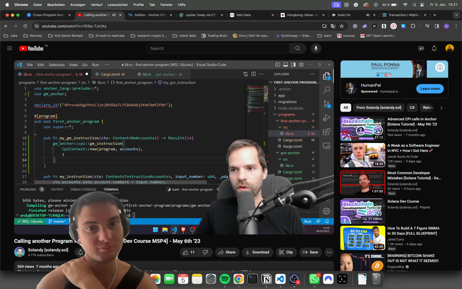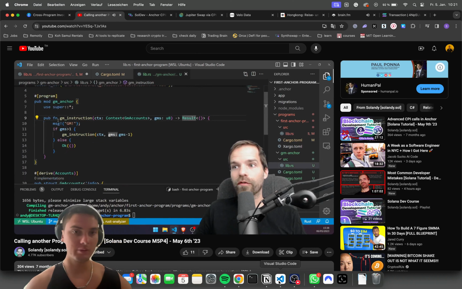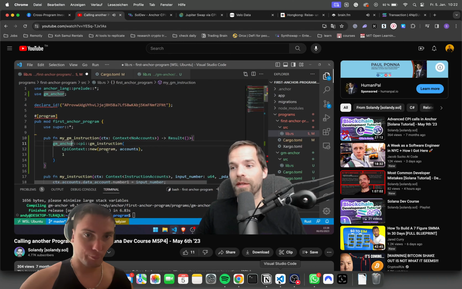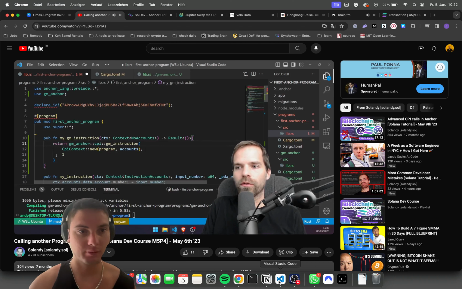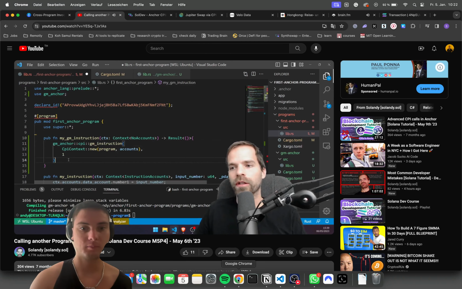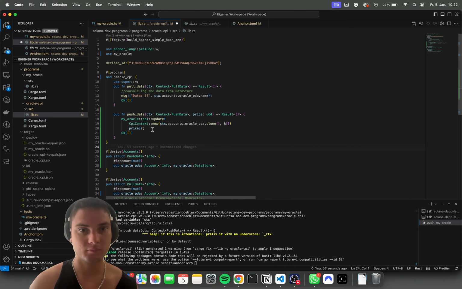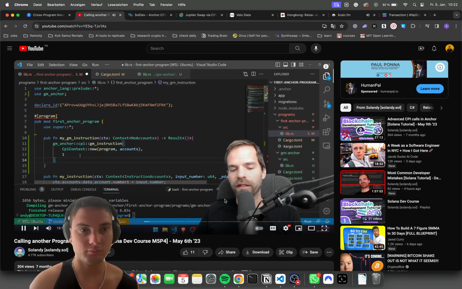And that should then also give us a result, because, you know, what comes back from such a function is a result. It's also the same with the CPI. It will give me a result, and then I can just return it. You know, I could be like, return this, or the short way is just not writing a semicolon, and then it returns this. Whatever comes back from here, if the GM CPI raises an error, then also I will raise the error, and if it proceeds with OK, then also I say OK. That is that. So we just need to know which program.